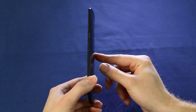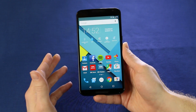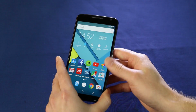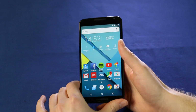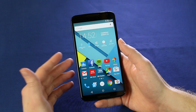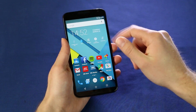And if you put this next to, say, the iPhone 6 Plus, which is probably a competitor, then this really does stand out as having a bit of a poor display. So it's a shame, since the 6-inch screen here is one of the main selling points of the phone, that the quality of the display isn't quite up to par. And this goes a little bit further because the brightness is also a bit of a letdown, offering a pretty disappointing 270 nits at maximum brightness.